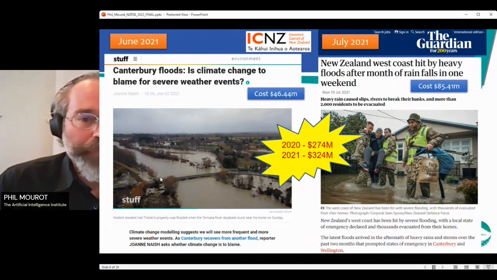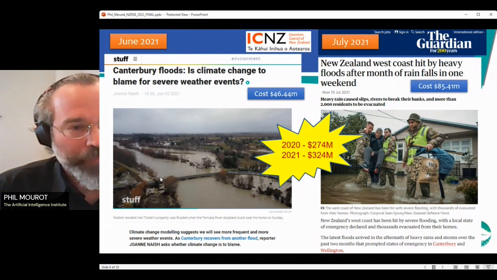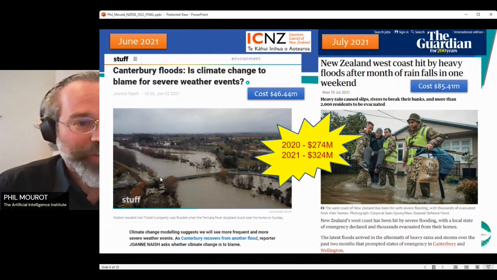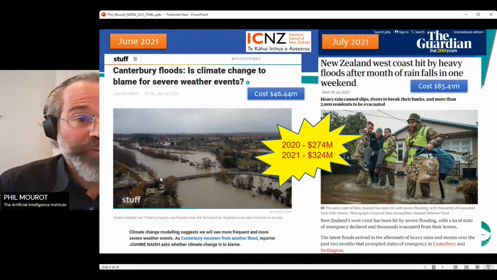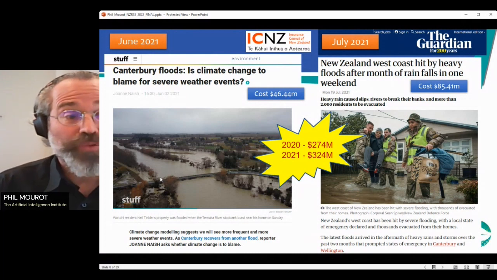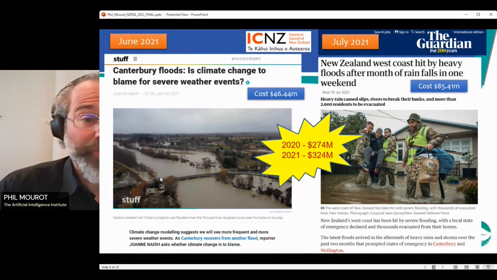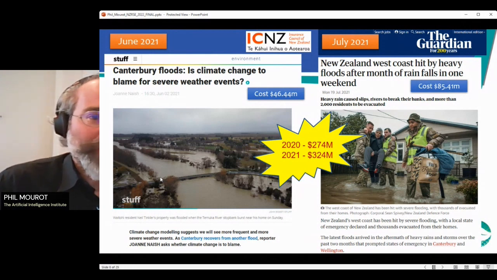The amount of total insurance claims was up to $324 million, beating the previous record, which was in 2020 with over $270 million. So it's important. It's a lot of money for New Zealand to repair the damages of flood.